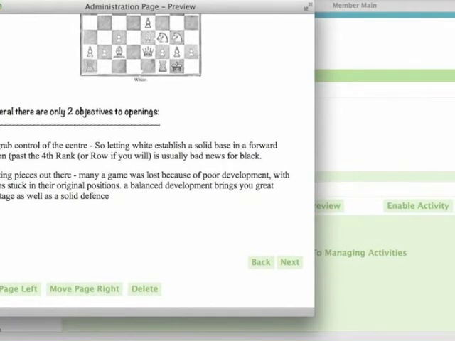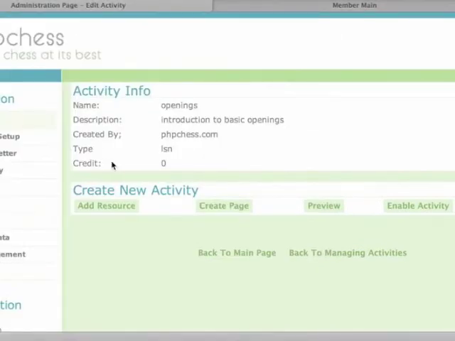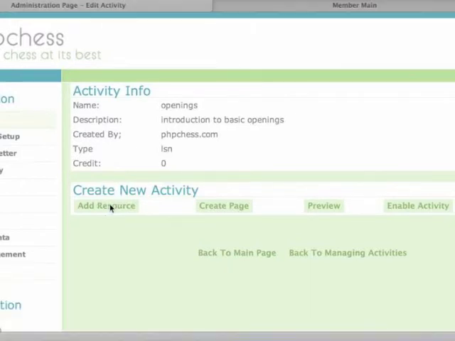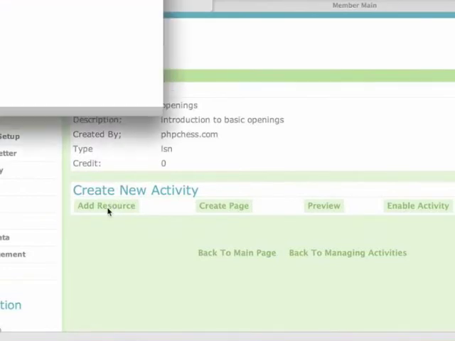They're all options here. So we might now want to actually add a resource that is actually a game. So I have a nice game here. It's in PGN format, and I simply would like to add the resource into the online library.